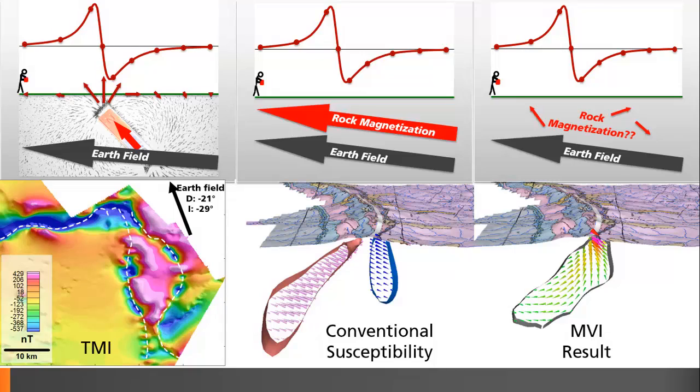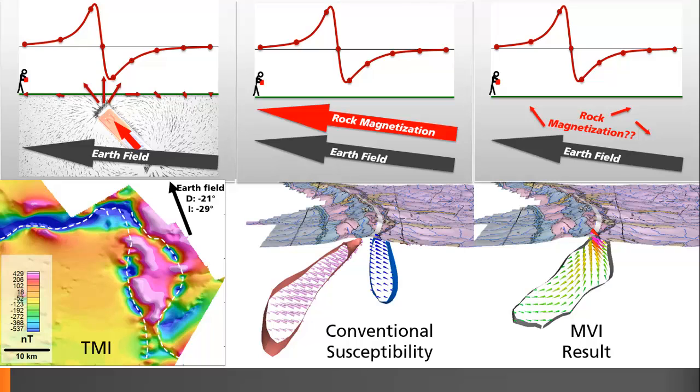Here is a real-world example of a magnetic region in Brazil with a simplified cartoon on top. In the real example, the axis of magnetic rock follows the dotted white line. It is no simple task to interpret the TMI image due to the relatively low inclination of the Earth's field, but we can expect the inversion result to help us interpret the subsurface location of the magnetic rock.